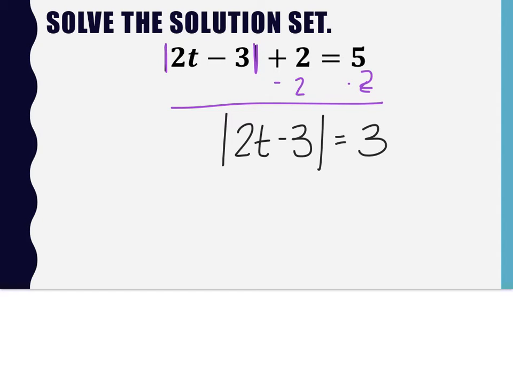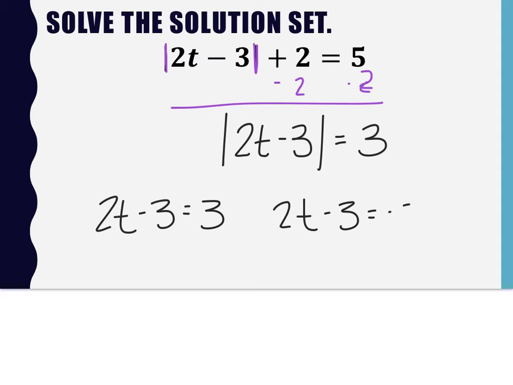So just like I said, there's two things I'm going to be able to plug in to this absolute value in order to get 3. So I always am going to have to solve two equations or inequalities. The first is going to be the one we actually came up with: 2t minus 3 is equal to 3. I'm going to solve that one. But I also need to solve 2t minus 3 is equal to negative 3. Because if I plug 3 into here, the absolute value of 3 is 3. But if I plug negative 3 into here, the absolute value of negative 3 is also 3. So those are the two equations that you're going to have to solve to get your answers. And I want you to do that on your own. So I want you to solve them and tell me what t equals.